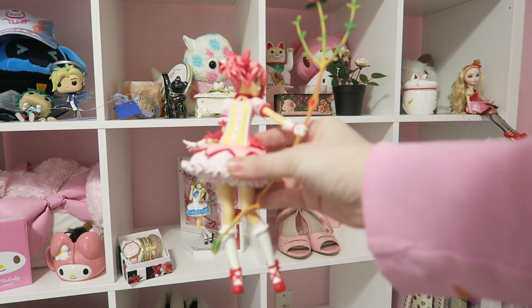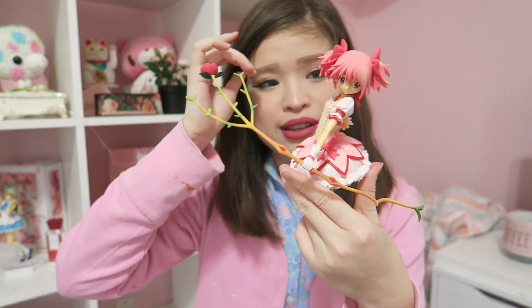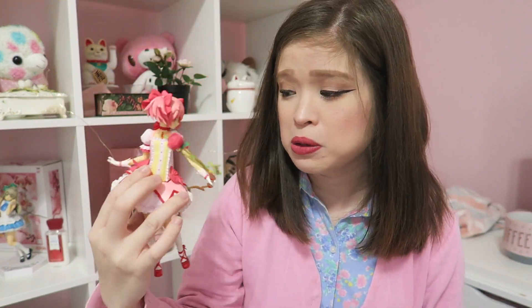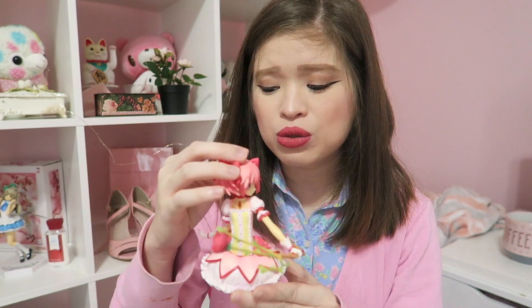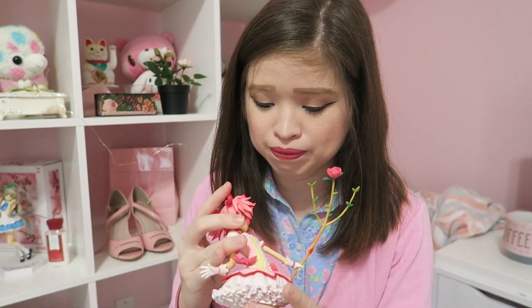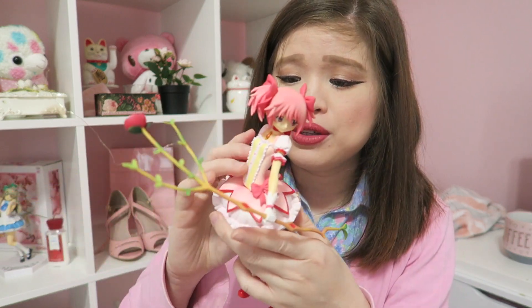I dropped her but I've been really loving this Madoka figure. I've been putting her everywhere in my room trying to find the perfect place. She is so fabulous — I love her pumps, her whole outfit just speaks to me and I want to cosplay this so much. But everywhere I look they're expensive, and if they're not, they're just really crappy looking. She's just every magical girl dream — after Cardcaptor Sakura, which I have yet to cosplay.